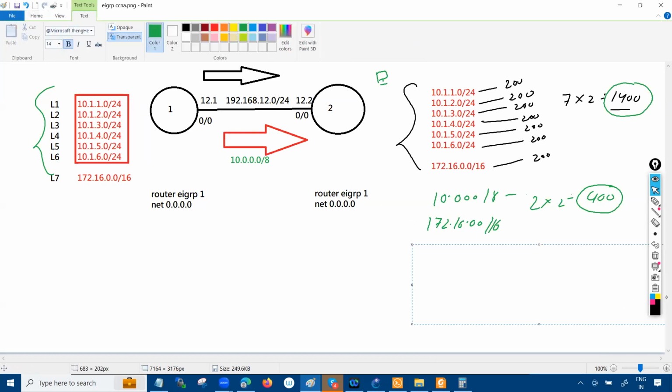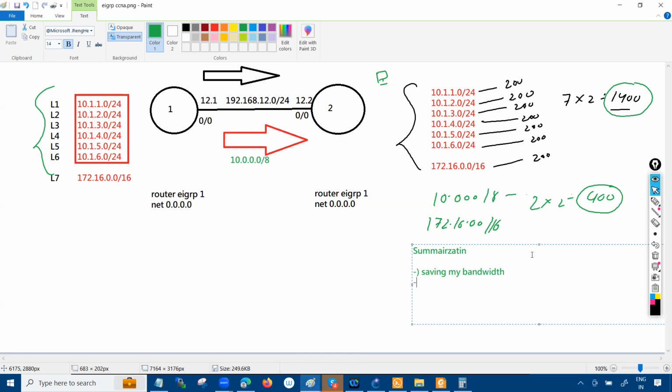So by doing the summarization, I'm saving my bandwidth. Now you have a question, how am I saving the bandwidth? Of course, if I'm not going to send all the information on this particular link, I can save my bandwidth. Previously, I was sending 1400 bytes of information, now I'm sending 400 bytes.